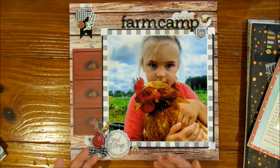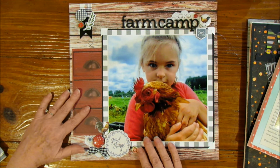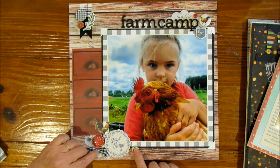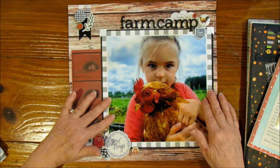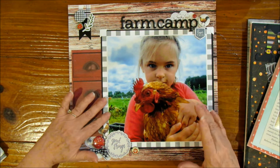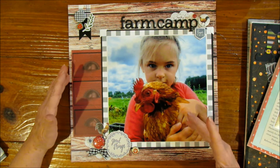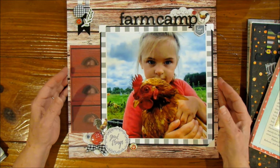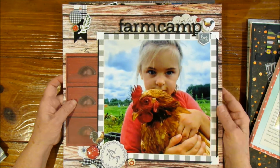But it was only like a 4x6, I think it was. But I just thought it was so cute the way she had done it, so I tried to make it a lot similar to hers. I've got brads on here. I made a little tiny plaid bow, and again it was at farm camp. Oh, and I did her picture in an 8x8 because when it was sent to me by my daughter over the phone, it was sent by the farm camp people, and it was already a square picture, and so I had it made as I think a 4x4 and then 8x8, and I just thought her eyes looked so blue, I just had to use a great big 8x8.